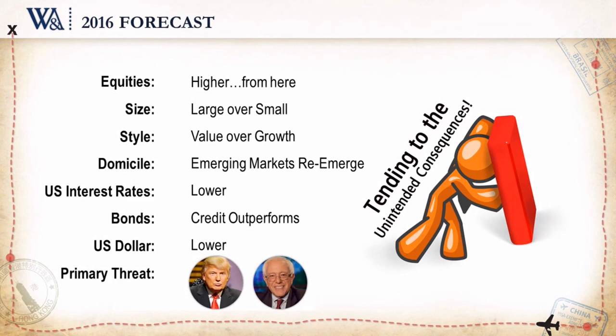And there's our primary threat. It's Bernie Trump. I say this tongue-in-cheek, but I really mean this. Since the global financial crisis, the central banks have had to do all of the work because Washington economically has been useless and totally dysfunctional. And so what we really need at this point in time is some economic leadership on the fiscal side of the equation. It can't just all be about central banks, and they're kind of running out of bullets. And so this is really no time to be clowning around, even though we're having fun watching these two guys.